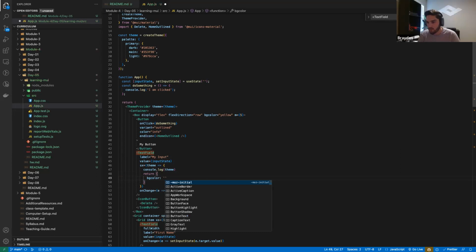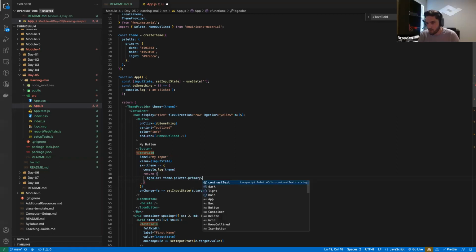But instead of saying primary.main like we did before, you could access it off the theme directly. So you could say theme.palette.primary.main, and that lets you see the entire object structure. But you see there's a lot more properties on the theme than just the palette. There's shadows and things like that that already come default.